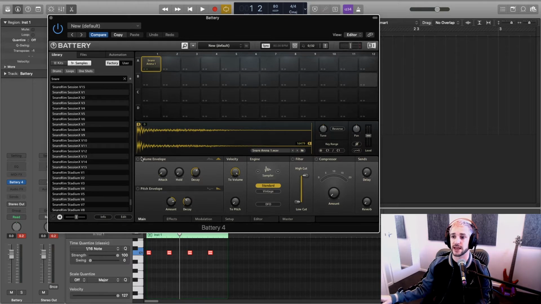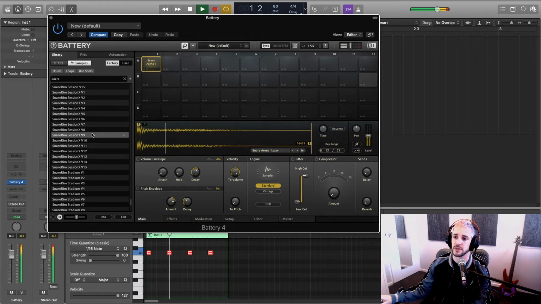There's also the volume envelope, and I use this quite a bit. You can change the length of the sample just by dragging this end time here. But I feel that's not as good as using the volume envelope, because if you're using something that's got a bit of bass in it, you tend to get a bit of a clicking noise when it hits that end. Just not the best way to do it. You can also change the start time as well.